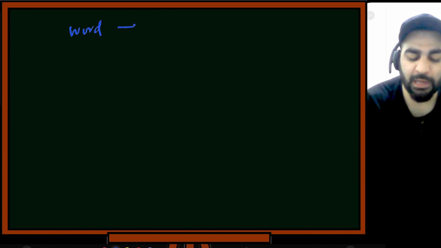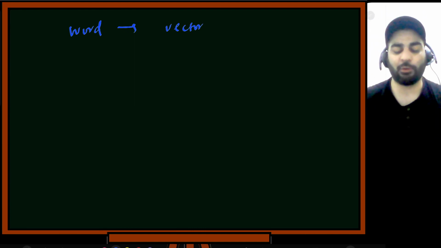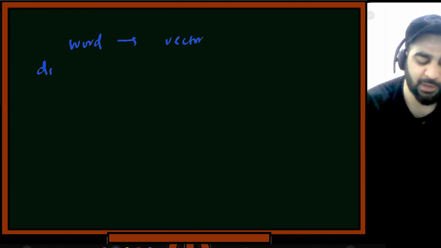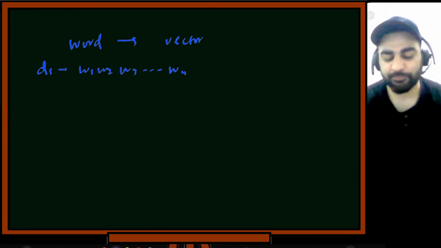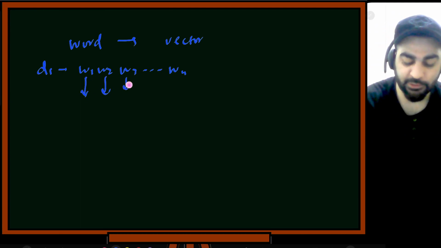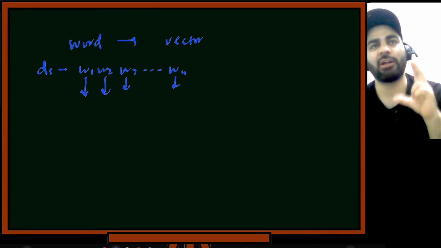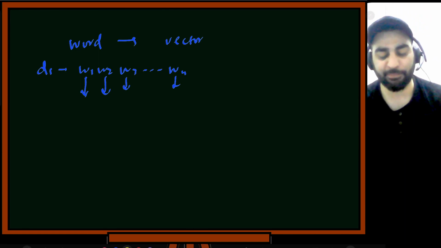Now you can also use pre-trained models. Probably we'll use a pre-trained model when we use the Naive Bayes algorithm. We'll take Google's pre-trained model and convert each of the emails with it. Now for each word we have a vector. Let's say we have this document D1, which contains word 1, word 2, word 3, and so on till word n. If I give each word to Word2Vec, it will give me an embedding corresponding to that. Each word will have its own embedding, which can be 100, 200, or 300 dimensional, howsoever you want. The more dimensions, the richer and better the embedding.